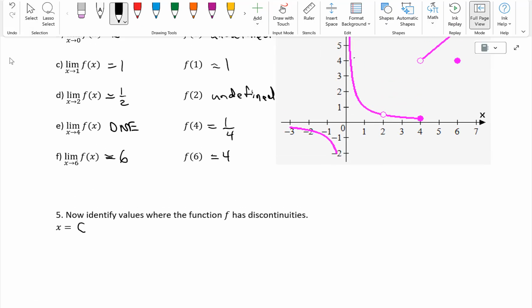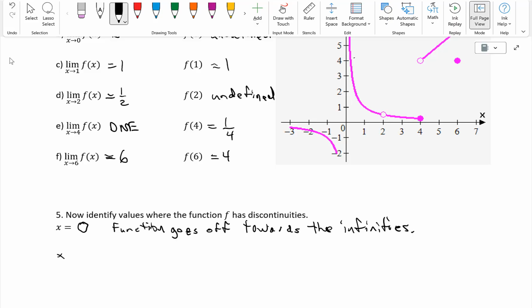can see 0, there's definitely a break. And we can say the function goes off towards infinity. Or you can say the infinities, because really it's both, right? From the left, we go down towards negative infinity. From the right, we go off towards positive infinity. Another place we have a discontinuity.